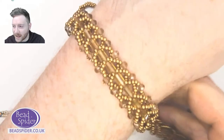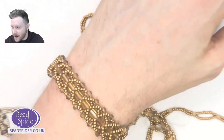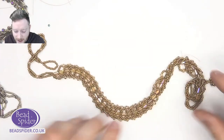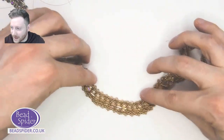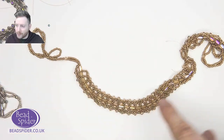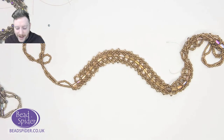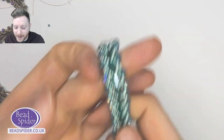It's quick and easy to make it a bracelet. It's quick and easy to make it a necklace. Also, because it's relatively loose, it drapes beautifully. So it gives you this gorgeous curve for a necklace. You don't have to worry about the curvature shape as well. It's just a really simple, fun, and easy technique to learn, and is really, really versatile.